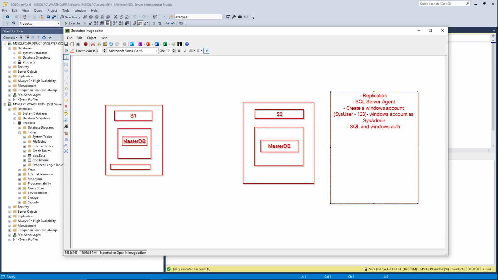This part, the Windows login, we forgot. Make sure we have this one as well. So have the login as sysadmin on both sides. You shouldn't have an issue. So these are the parts. Make sure if you have it, you shouldn't receive an error.